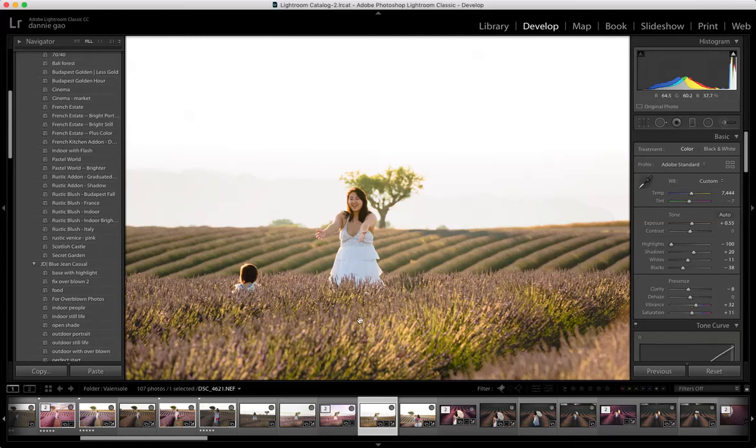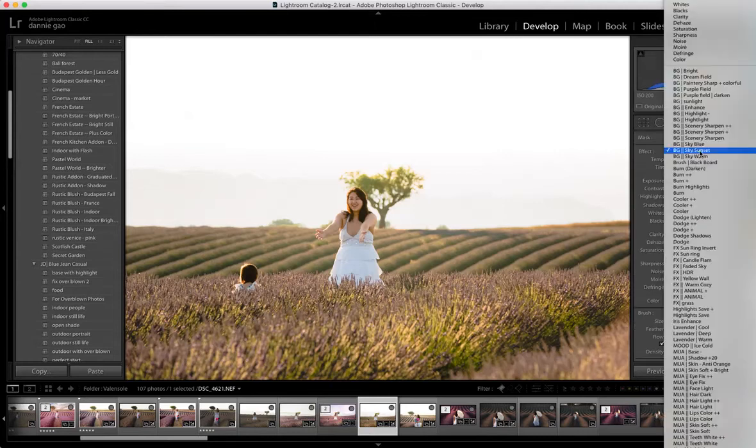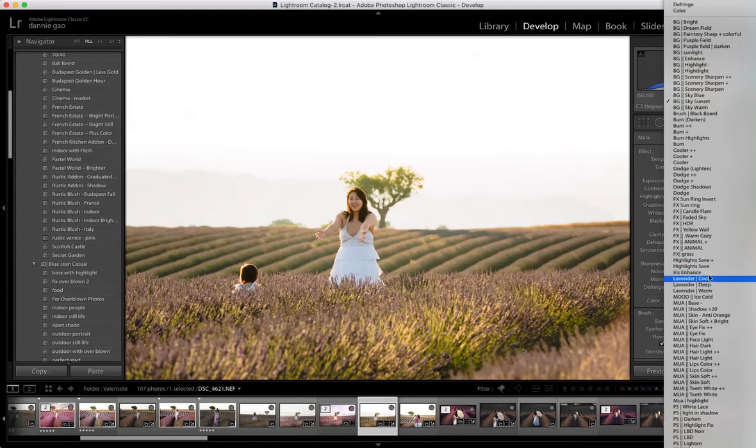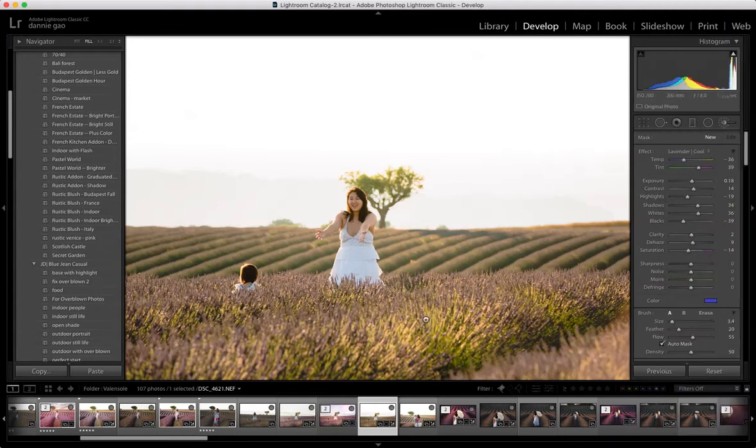And the next one I want to do is have more lavender and less green. Now this is the preset I have purchased. I also have a lot of brush presets, because it's a lot of work every single time I edit a photo to think, oh, what was that editing job I did that worked very well. So every time I think I'm doing a good job with some sort of editing technique, I just immediately make a preset, so I don't have to remember it. I can just use it.